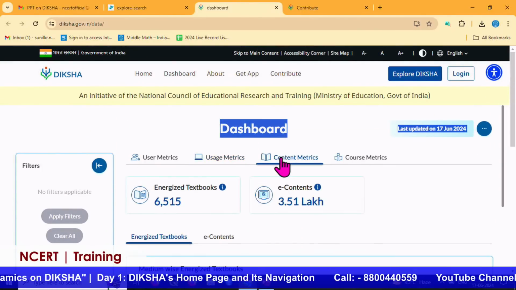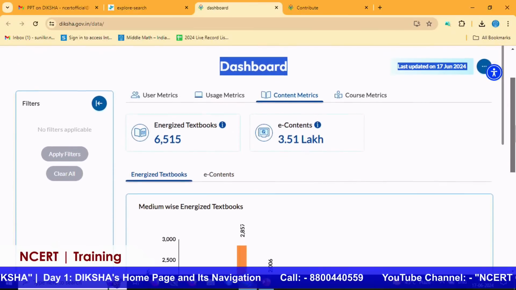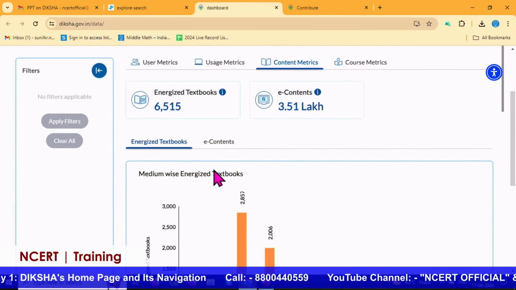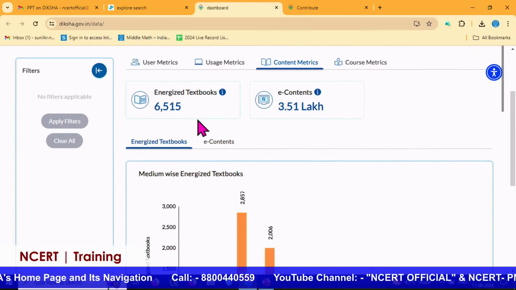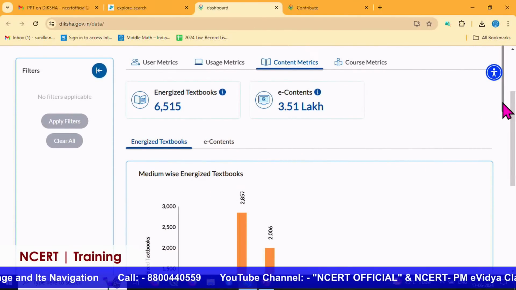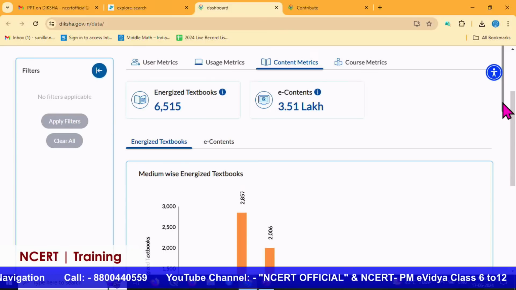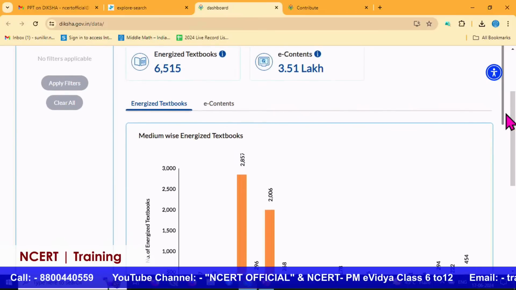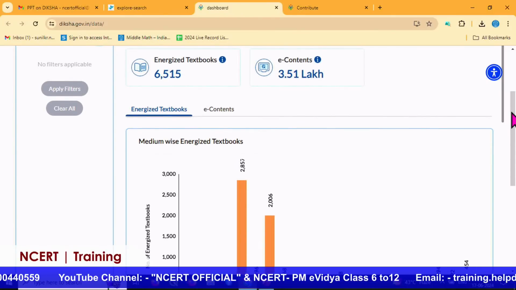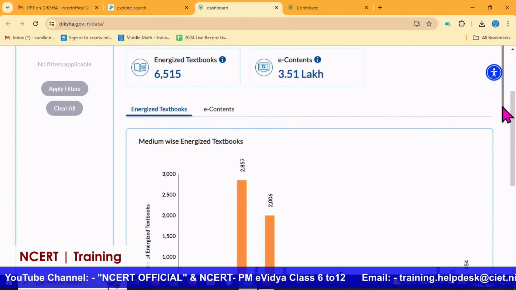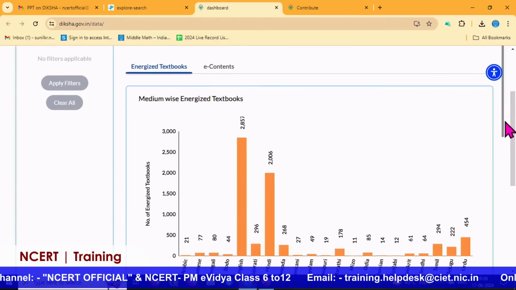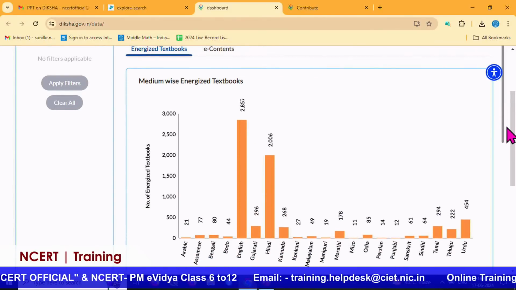Likewise, we can also navigate the content metrics. Here we can see 6,515 energized textbooks on DIKSHA, and 3.51 lakh e-contents on DIKSHA. We can also see medium-wise energized textbooks.